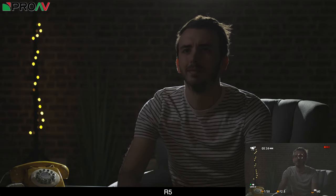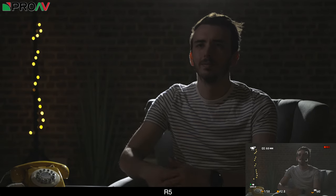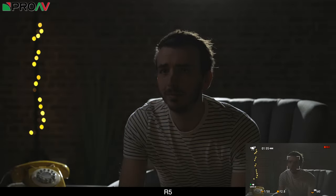Let's see how the cameras do with this extreme underexposure. First up is the R5, which I'd expect to do best here because of its full-frame sensor and more powerful software. It starts off very well, spotting Dan's eye and then his face, but then loses focus completely all of a sudden. Interestingly, it keeps recognising Dan's face while dramatically out of focus, then recovers as Dan leans forward — presumably because he gets slightly closer to the light source and his face gets a little brighter. From then on it does fairly well, though the focus movements are anything but smooth. All in all, the R5 does fairly well.